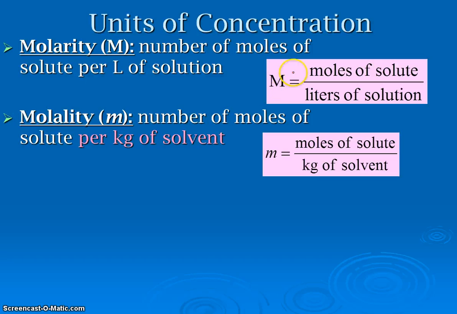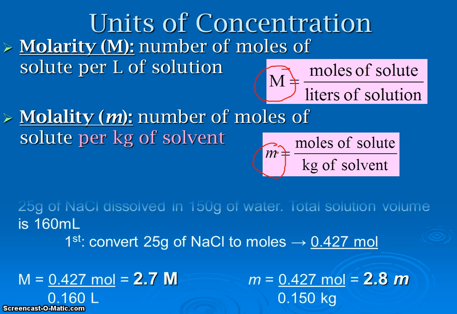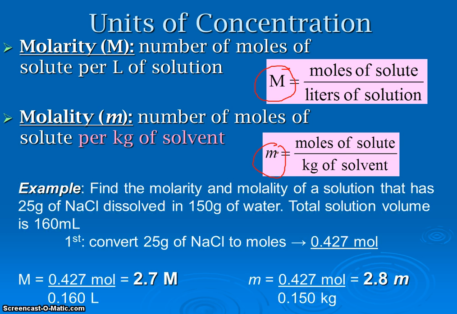Make sure, by the way, when you're writing these things out by hand, make sure you can tell the difference between your upper and your lowercase m's, otherwise that gets confusing really fast. So here's an example problem of how we would calculate these concentrations. If I want to find both units of concentration, given some information here, I've got my solute, my solvent, and the volume of the solution, all the information I need for both units.